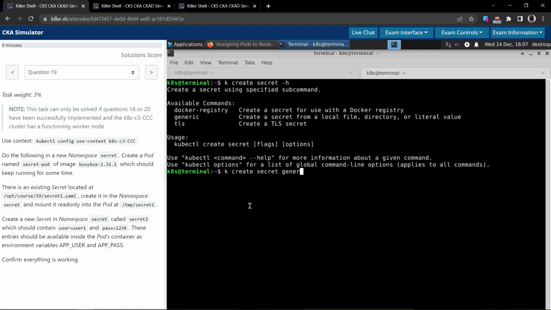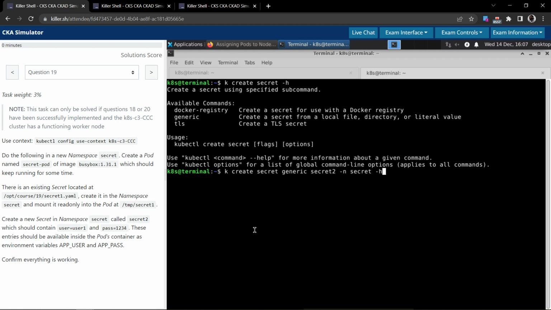So kubectl create secret generic secret2, and the namespace is secret.